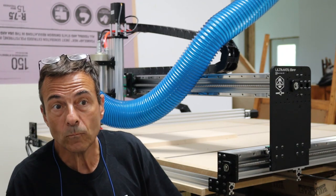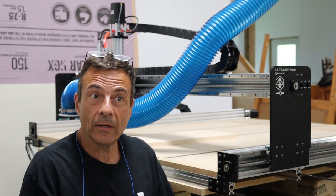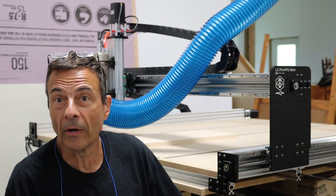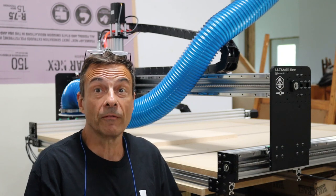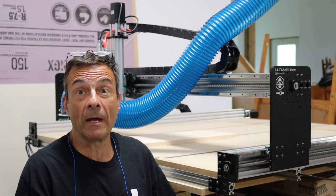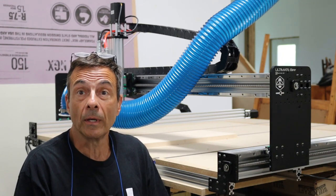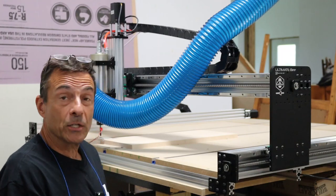And since the shank of the bit was 6 millimeter and the cutting flutes were only 5, I was gonna have some issues. I'm gonna have either a lot of burning and or maybe a broken bit. So I had to swap out the bit.